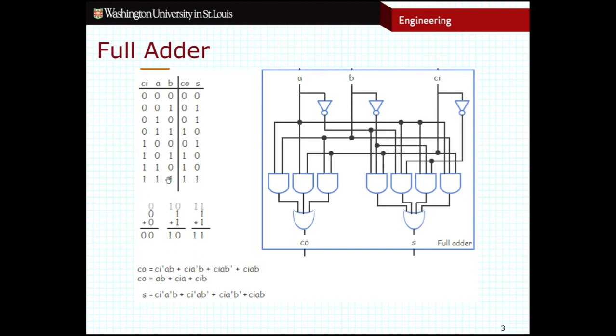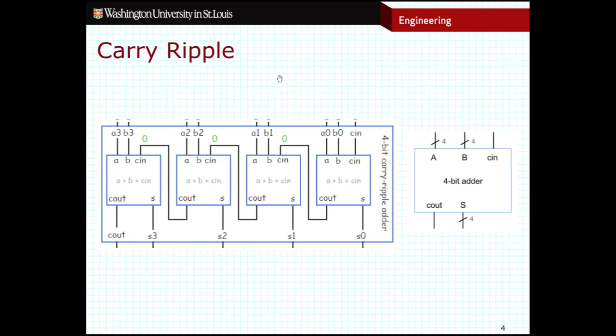So how can I extend this out? How can I create something that can add multiple bit numbers together? Well, that's going to be the last thing that I want to show you, which is called a carry ripple adder. So here I see a series of 4 full adders. These are 4 full adders in this carry ripple adder. And so you can see now that I've got 4 inputs, 1 for each bit of each value. So A is 1 binary number with 4 bits, and B is 1 binary number with 4 bits, and I want to add those together.